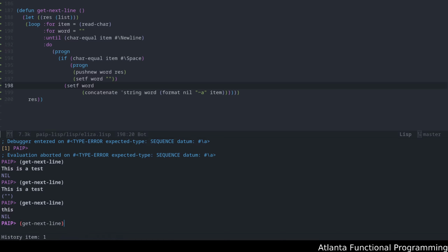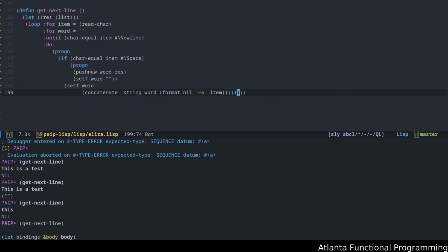This is nil because it did not actually push the last item into the list. Let me do one thing.